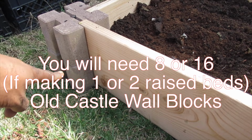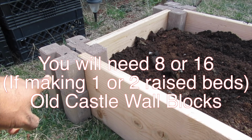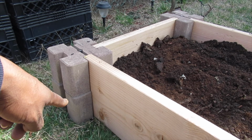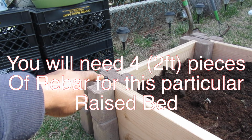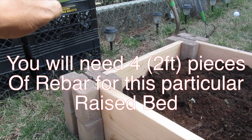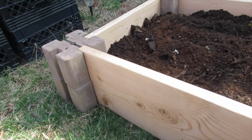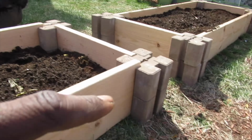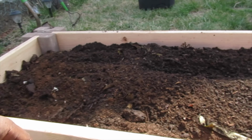But anyhow, you're then going to need 1, 2 of these dividers. I'll provide the names of them because they are a little hard to find and not all Home Depots have them, but they're about $3, maybe 4, and I highly recommend them, because you don't have to nail, you don't need a screwdriver, nothing, just the mallet, to put the rebar through the middle right there. That was a 2-foot one, so it stuck up out of the ground about 1 foot, and I just hit the mallet all the way down to lock it in place. Again, it shakes, but it's not going anywhere at all. So you'll need, excuse me, 8 of them. 1, 2, 1, 2, 1, 2, 1, 2 rebars, and again you're going to need 2 footers, and then just put those down.